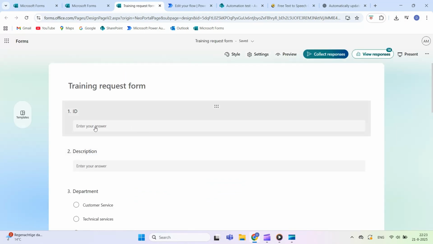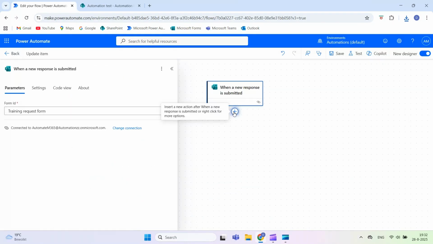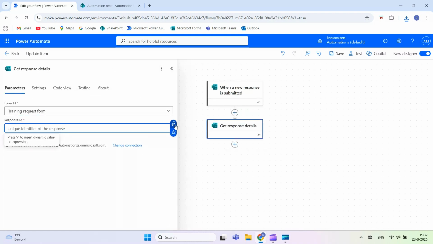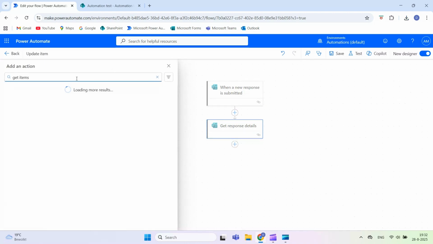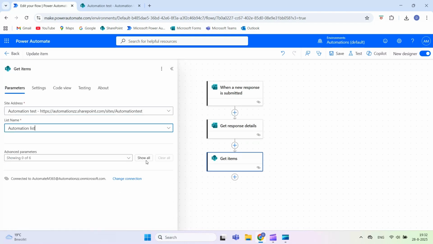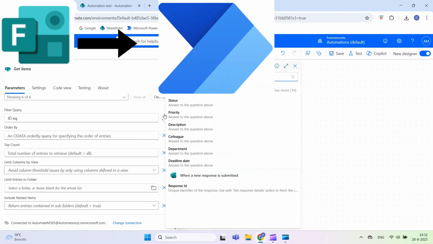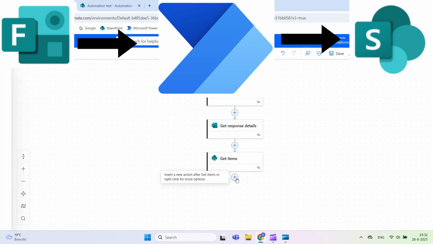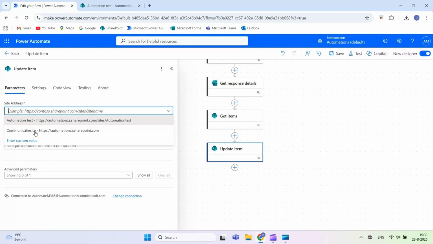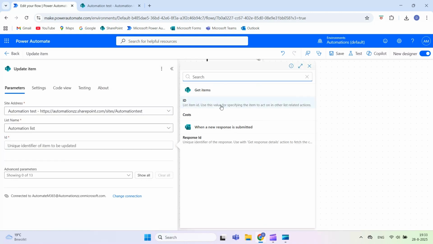The Get Items action is used to pull data from a SharePoint list. Think of it as opening a list and letting your flow look through all the rows. But Get Items is not just about fetching everything. It's often used when the trigger, like a form submission, gives you some information, and you need to find the matching item in SharePoint. So, Get Items acts like the connector between the trigger and the action that comes after.